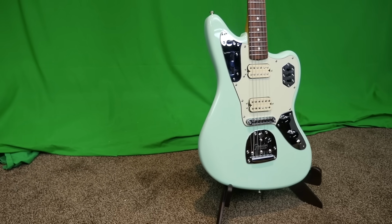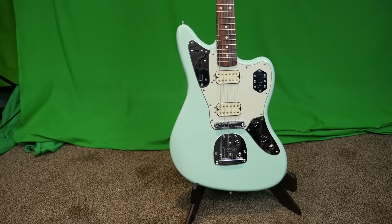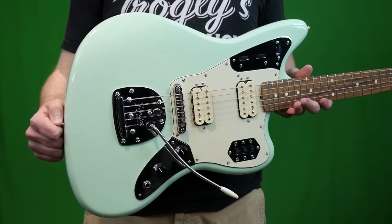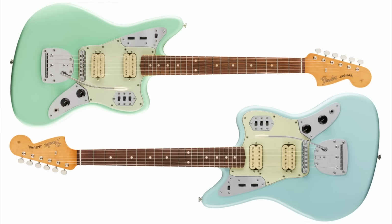These things are retailing at $1,149.99, which, honestly, seems really expensive on paper for what you're getting, and it is one of the more expensive ones offered from the Vintera series, but you do get to choose between two similar finishes. They're Surf Green and Sonic Blue.